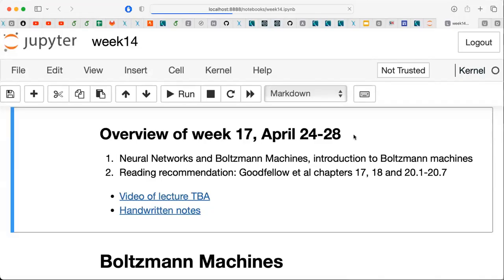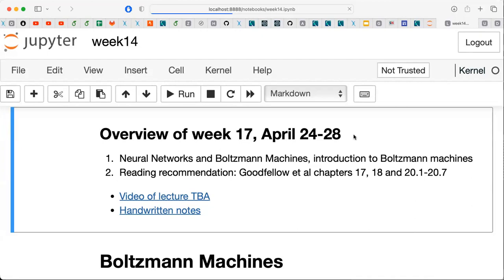So welcome back, everybody. The topic today is to go into more details of the Boltzmann machines, and Boltzmann machines applied to the quantum mechanical problem. Now, one of the things I want to revisit is the more traditional theory for Boltzmann machines, and why that is interesting as well.